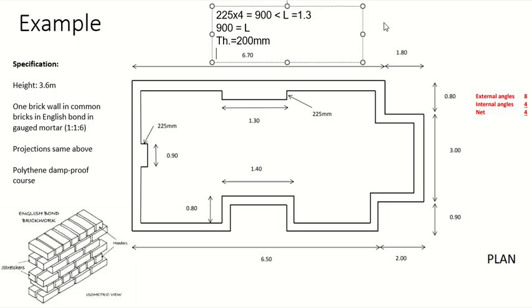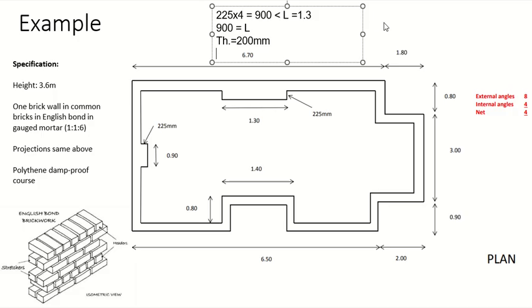Eight 6.7 plus 1.8. I'll subtract because it is external, right? So in order to make it internal, I will subtract. I'll subtract half the wall from here, half the wall from here. So 2 into 100, right? The wall is 200, so 100 from each side.